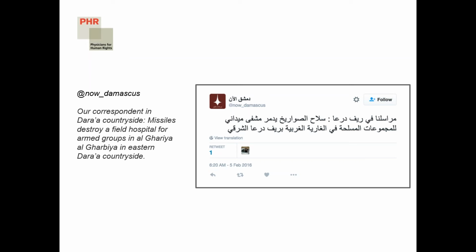So we look first at the source. We look at whether it's a real person. Obviously on Twitter there can be fake accounts, there can be news aggregators, and we try to evaluate the geographic proximity of the source to the actual attack. So for instance, if you have an attack in Daraa, like this attack that we've been looking at, and somebody from France or something is posting in Arabic about that attack, there are questions about the access to information on the part of that source.